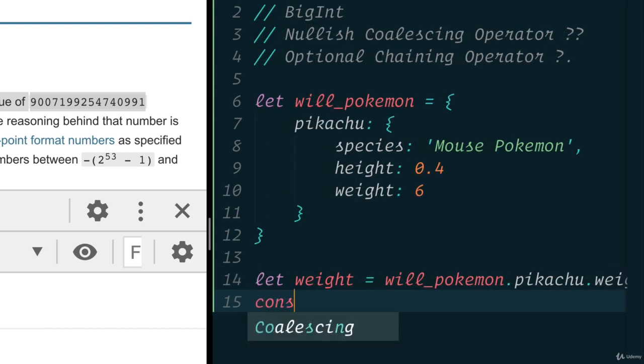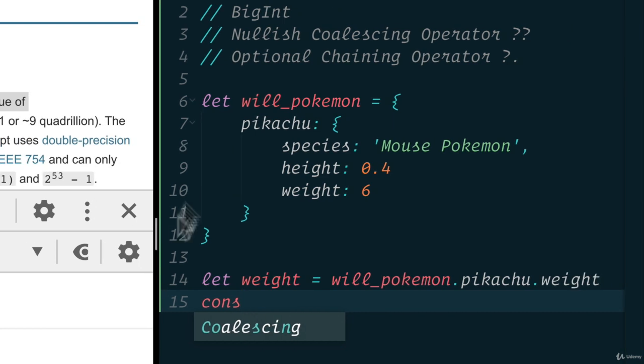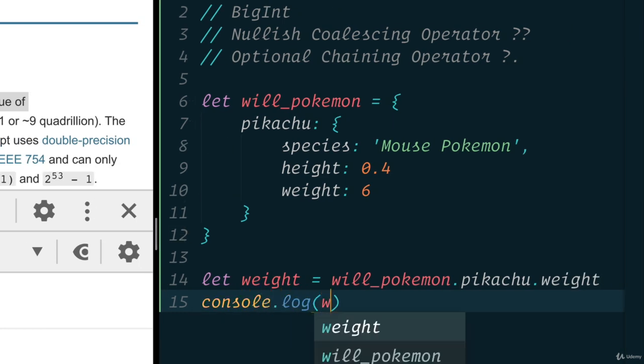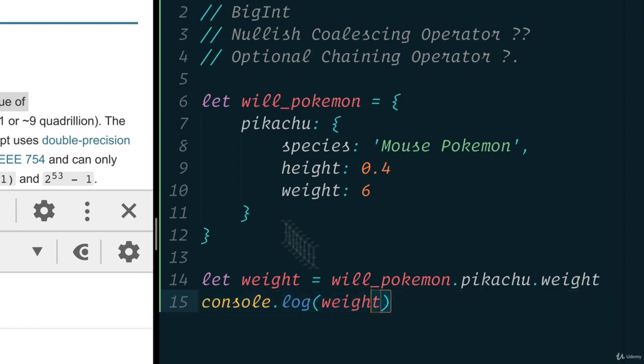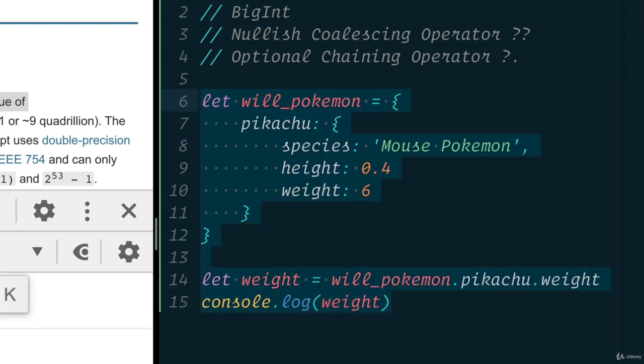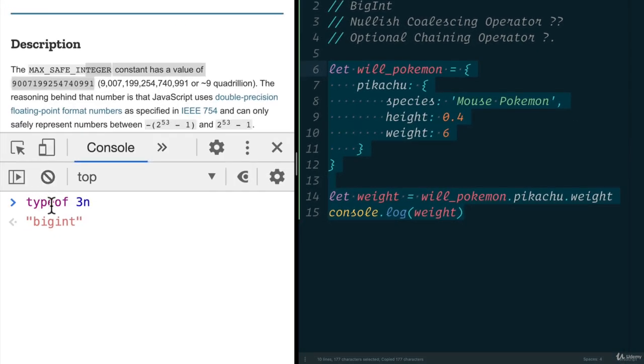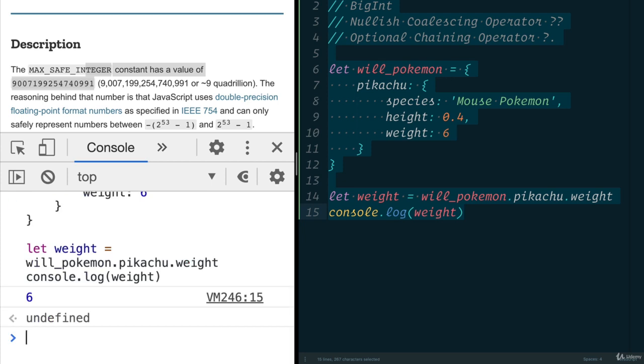So if we console, let's make this a little bit bigger, and we'll do weight here. Oh, and we forgot a comma over here, so let's try that again. Let's copy this. And we get weight of 6. Just to be clear here, I can just say weight like that.